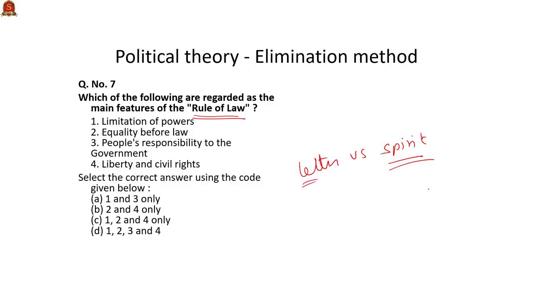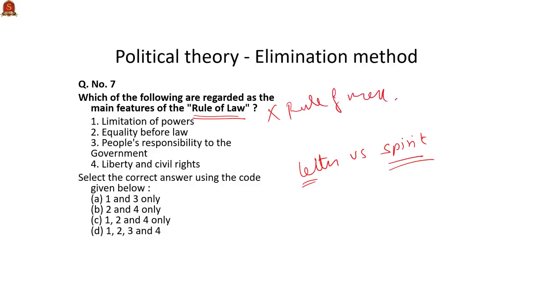Meaning there should always be a law. On the basis of law only, administration has to be carried out. The whims and fancies of the rulers or bureaucrats should not be there. According to one's own wish, one's own desire, administration cannot be carried out. If any prime minister, chief minister, minister or bureaucrat has to do something, first they have to create a law in the legislature. Then with the authority of the law, they have to take measures. So that is the meaning of rule of law. It is opposed to rule of men.